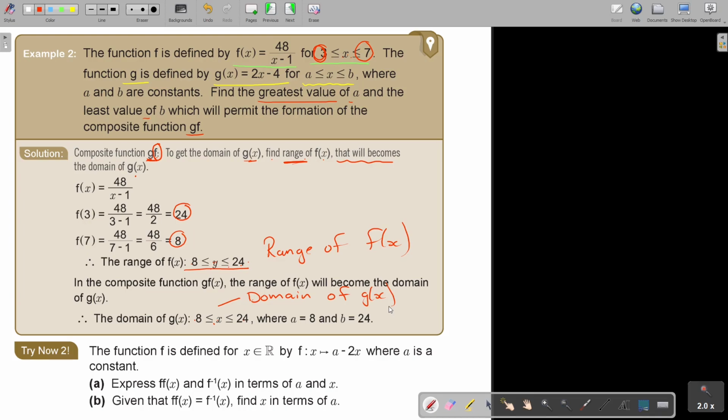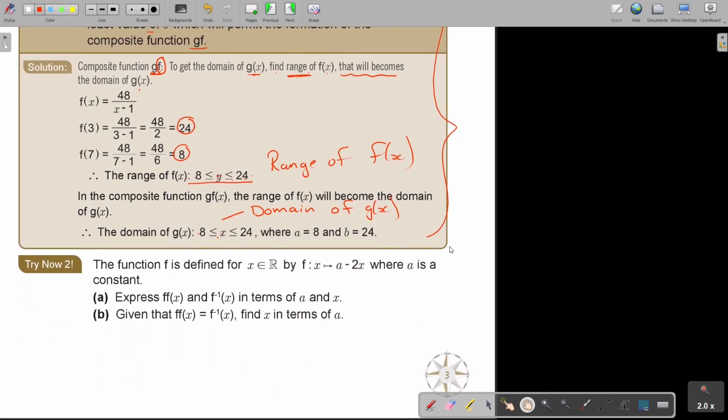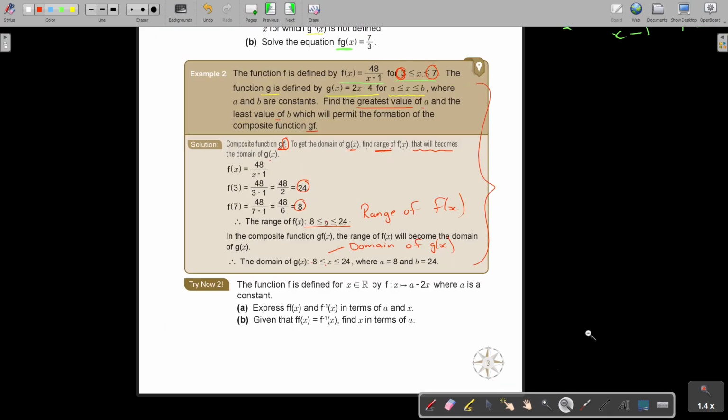And in this example that I'm giving you, example 2, it's not really testing it. I was really struggling to get an example still looking like this, but I'm going to follow it up in this video with examples where I make use of this. So this example is actually just to test if you can find unknowns in terms of a. But still, it's not a difficult example. So stop the video and do Try Now 2. Again, you can continue the video as soon as you are finished.